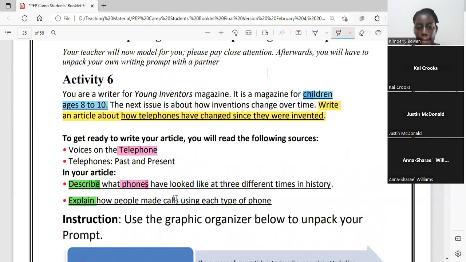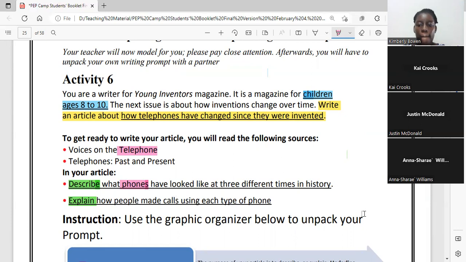Yes. So basically, I have a small problem. When I was reading the prompt, I kind of got so excited and I started doing it. I'm writing an essay. Is that okay? You're writing an essay. Yes, we wanted to write an essay, but we wanted to bear in mind the features of the introduction, the body, and the conclusion. And also, we're going to be looking at sources. So I'm not sure if you read the sources before or you're just writing without the sources. Did you read the sources?